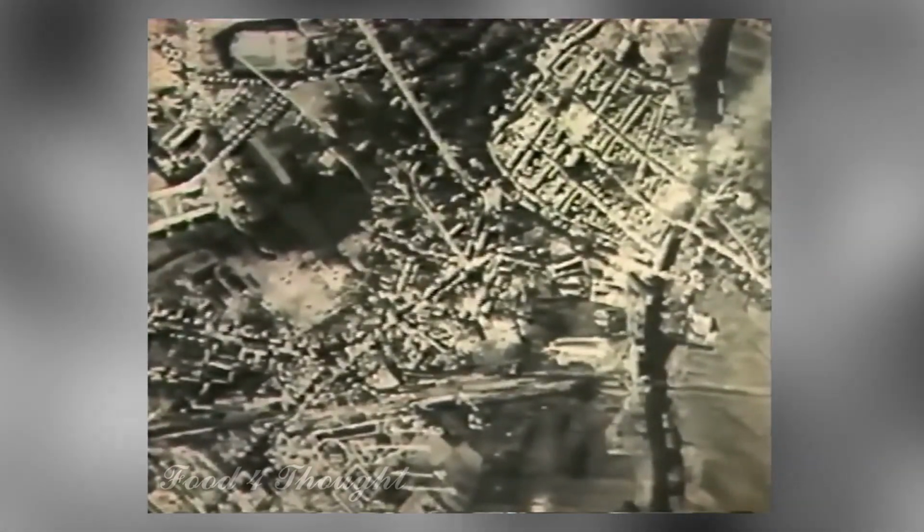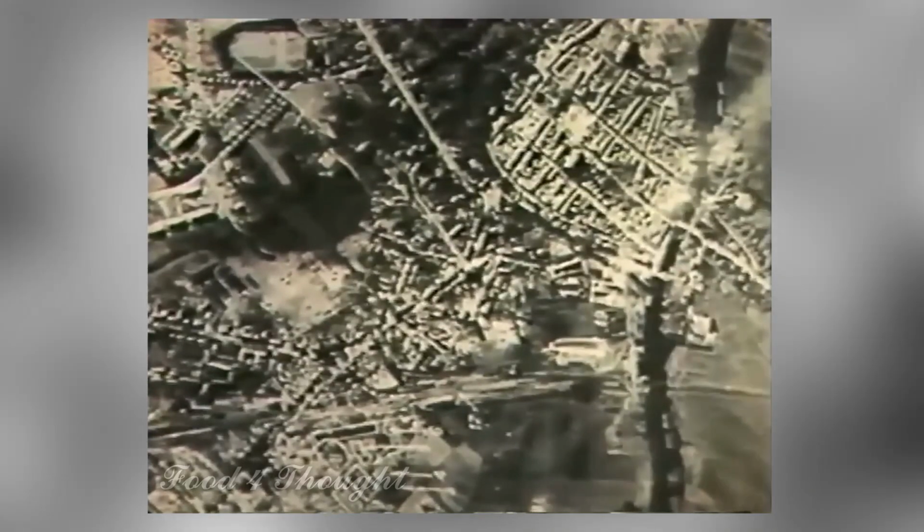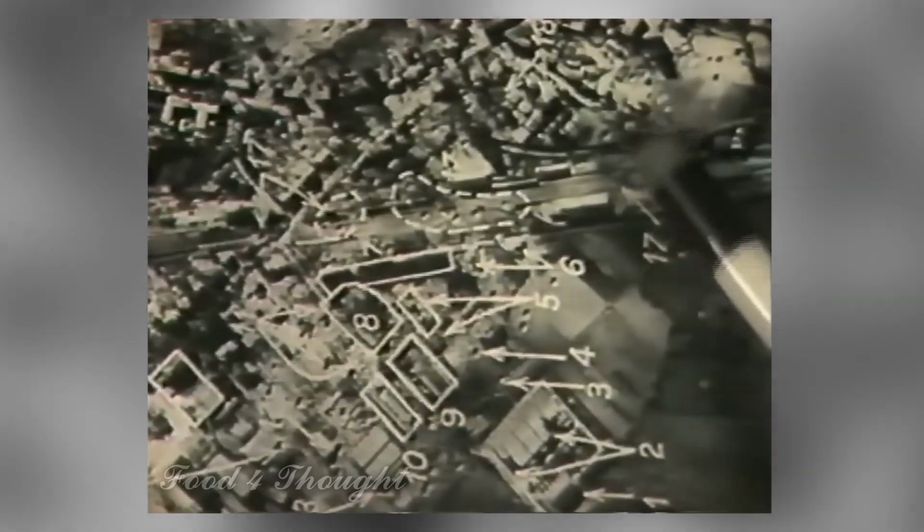Coming in from planes of every group participating in the various raids, and interpreted and appraised by trained photo interpreters, these pictures will give Bomber Command an excellent idea as to exactly what parts of the various targets were hit and how severely. Here, as seen in these pictures, taken the following day by photo reconnaissance planes, severe damage has been inflicted on all the major and most of the minor buildings of the Arado factory at Anklam.